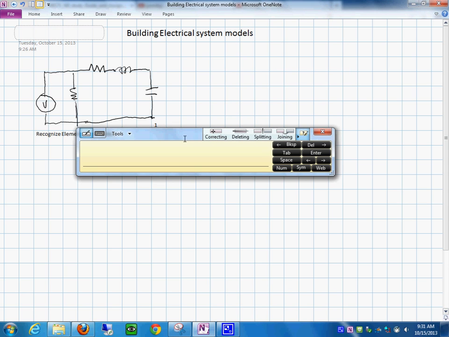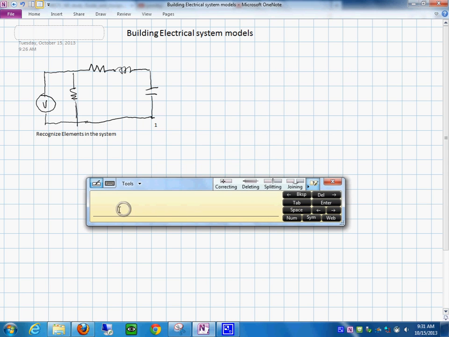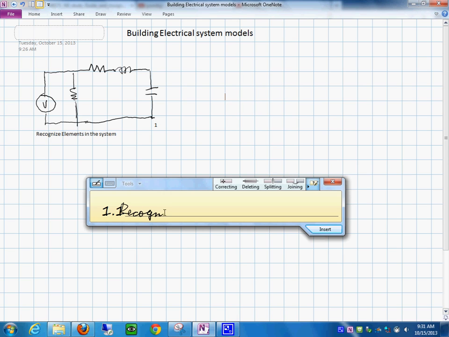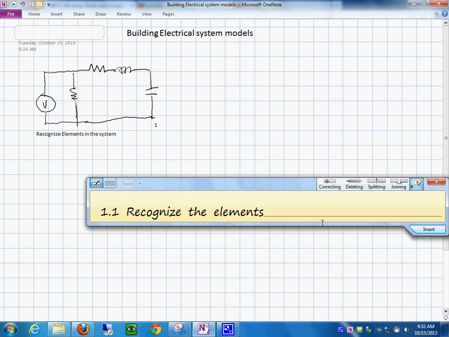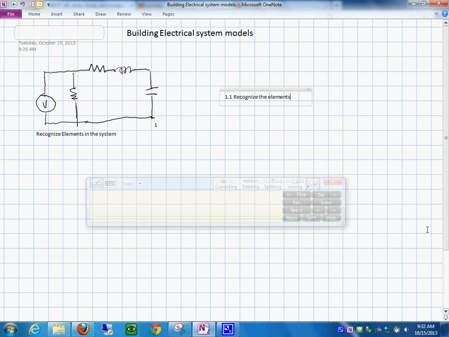I don't know. What did I just do? The experts, any experts here? Recognize the elements. Okay, insert. Okay, good. So we're going to have the first step in there.